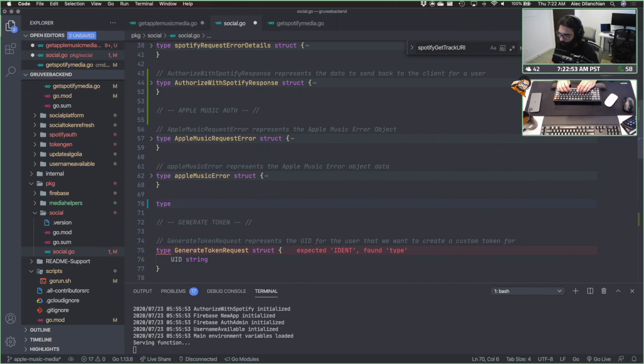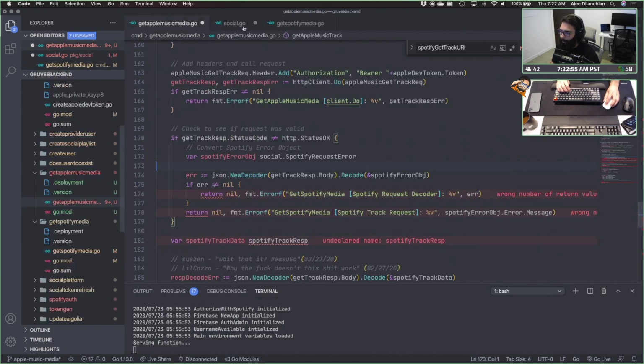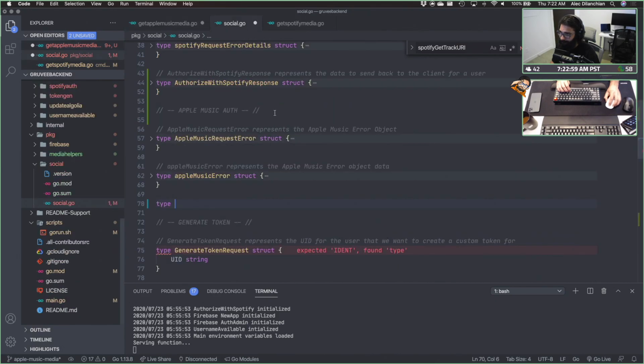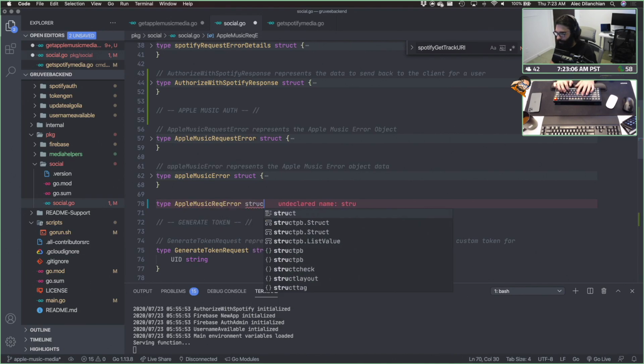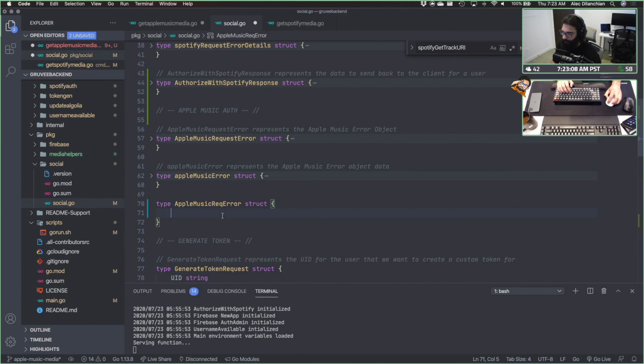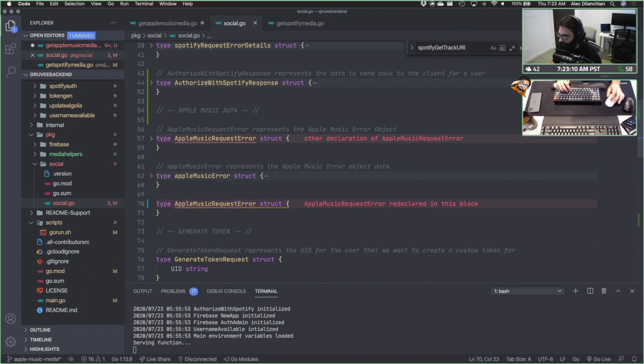So type, we're going to want to do, I call this in Spotify request error. Yeah, let's call this Apple Music request error struct. I spelled it all the way out.